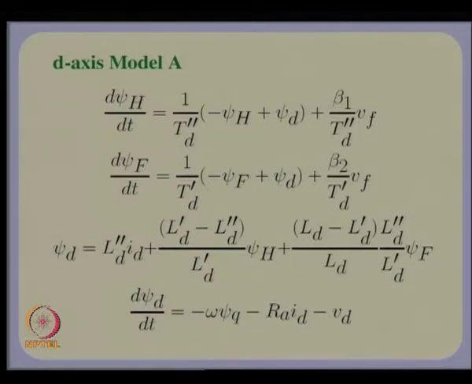And if you notice, this state has some contribution of the input also included. So, obviously, this cannot be the original damper winding flux and this cannot be the original field winding flux, because now V f is kind of distributed amongst these two. In some sense the input directly affects psi uppercase H and psi uppercase F. So, these states are not the original states, but remember what I am trying to get at, this is a valid state space representation which yields the same transfer function.